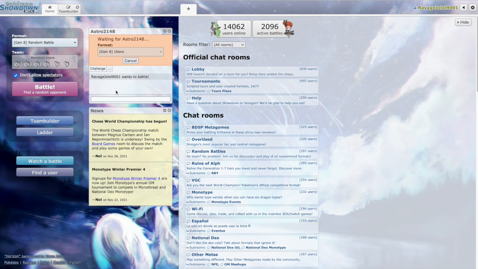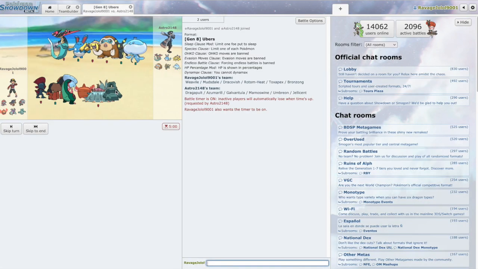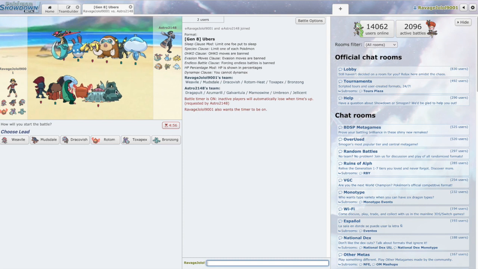This is gonna be really tense, man. Okay, Galvantula. Okay, no Toxtricity. Okay, that's good. That's really good. That means I can use Master to check Dracovish. Okay, he brought Jellison. Of course, he brought Jellison.